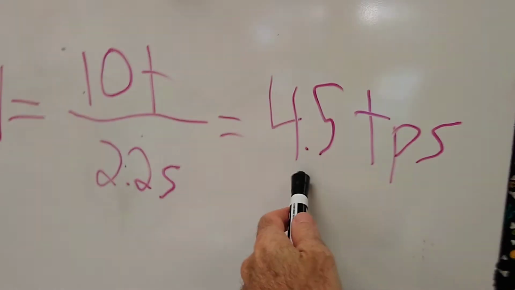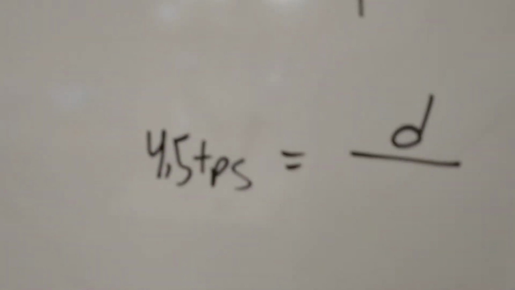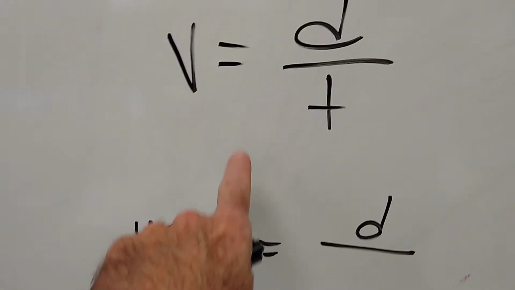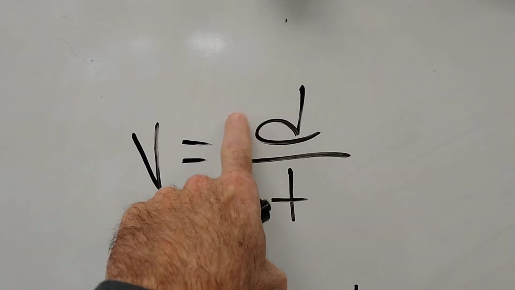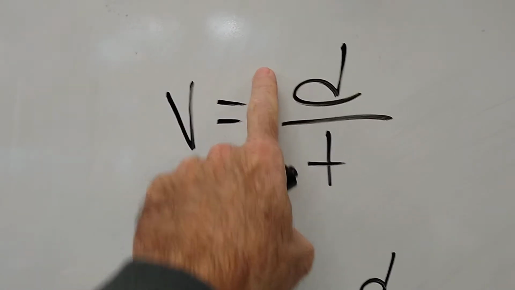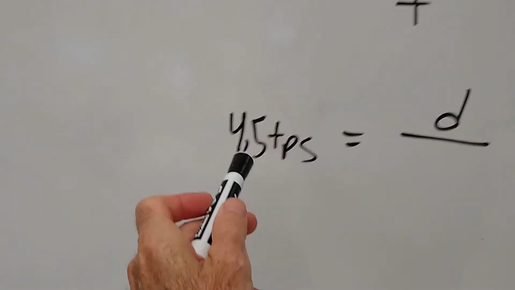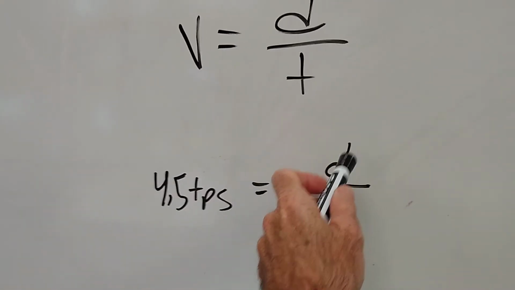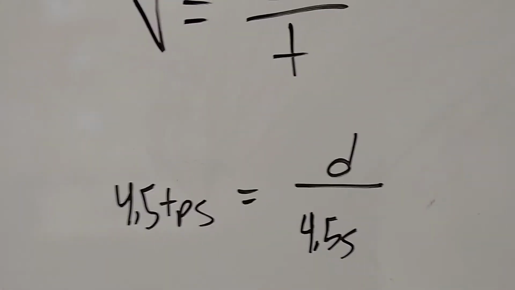And what we're going to do is, we know that the velocity of the car is 4.5 tiles per second. So velocity is equal to distance over time. We want to know how far this car is going to go, and how much time. Now, unfortunately for us, I chose 4.5 seconds. So it's just a coincidence that we're going to have velocity is equal to distance over time, and the time is also going to be 4.5. That's a bummer, but that's how it goes sometimes.